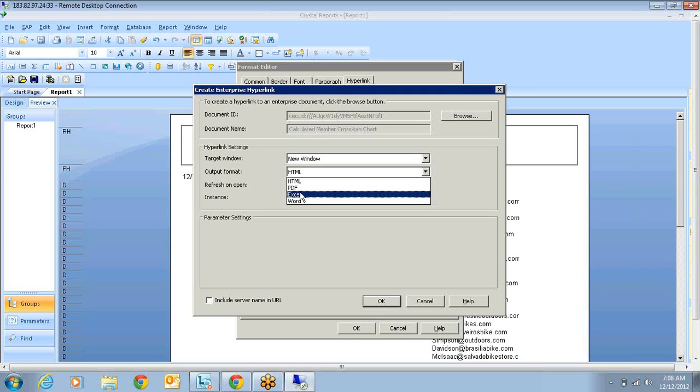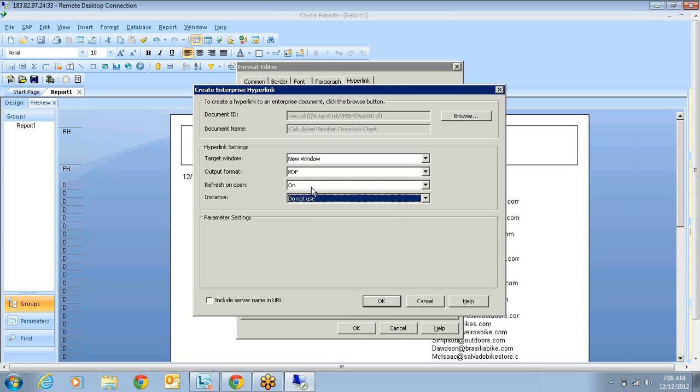And apart from this, you can also point to the instances of that report. For example, with these options, whenever a customer clicks on a hyperlink, it starts refreshing your target report. But if your target report is taking much time to refresh, what you can do is point to a specific instance which is already a refreshed instance stored on your business objects enterprise. Those are the instances that you get by scheduling the report. So you can point to a saved instance of a report wherein it's not going to refresh the report on demand. But here I want my report to be refreshed now, and I want the current data, whatever I have in the backend database. So these are all the options that I have chosen.